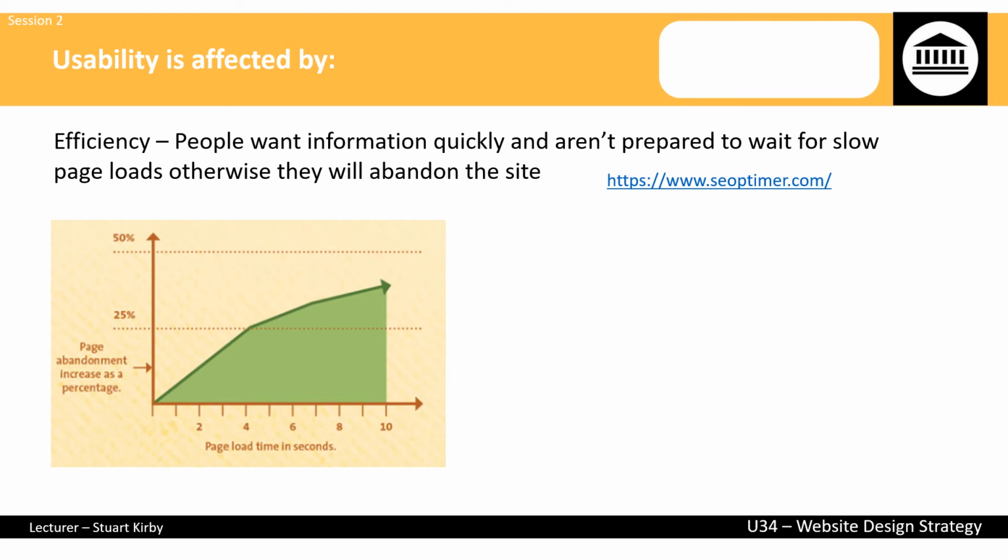If you've got a lot of big images on your home page, then it will slow the page load speed down. And as you can see from this graph, there's something called page abandonment that increases with percentage. The bottom axis is seconds, so at 2 seconds you see that amount of page abandonment. When you get to 4 seconds and above, it goes above 25%: people will abandon the page if they've got to wait for more than 4 seconds. Crazy, I know, but that's how it is.